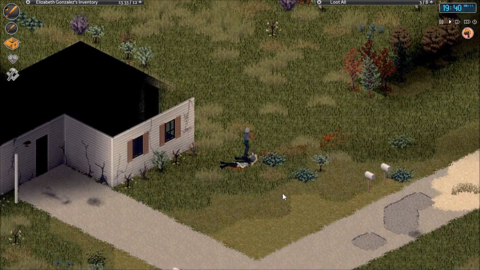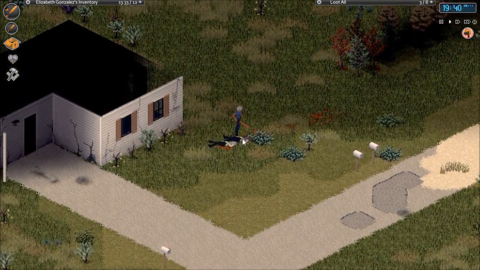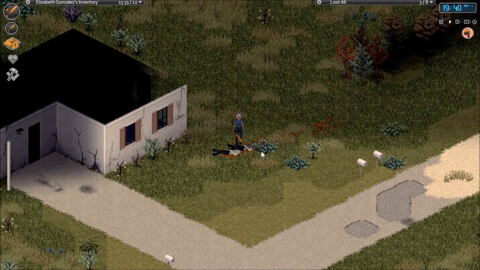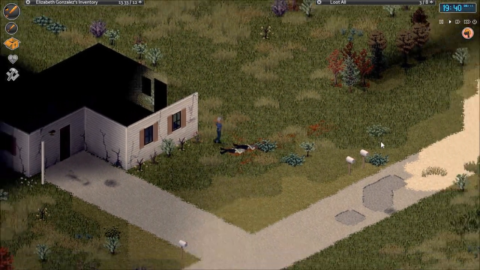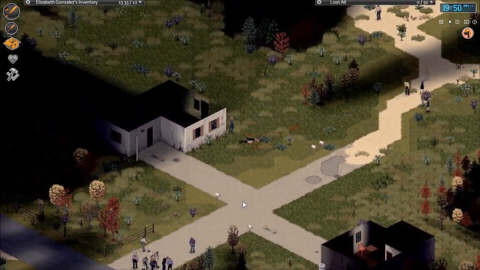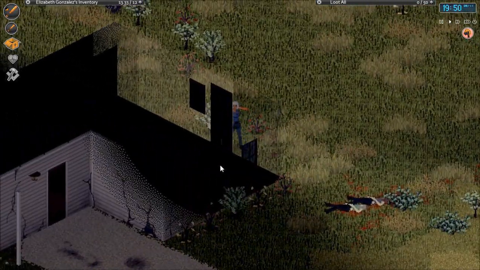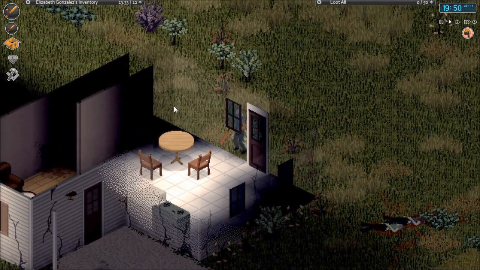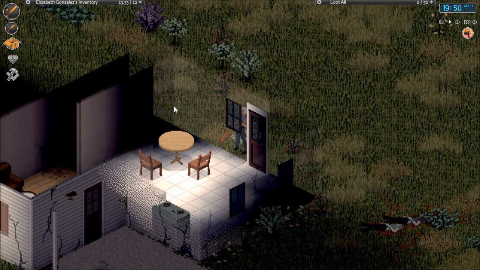Check behind us real fast. We're looking okay. Stay down. There we go. Stomped away. Take a quick glance around. Oop, I'm going to get out of that line of sight. Looks like they were moving around that horde down to the south a little ways, just up by the road there. So let's see if we can walk around the side, maybe pop open one of these side windows, and get inside. That would be nice.